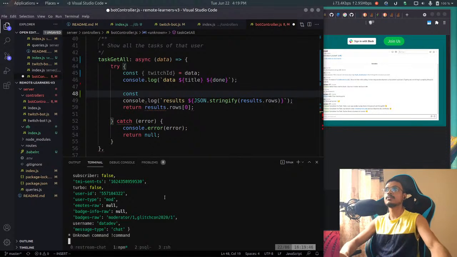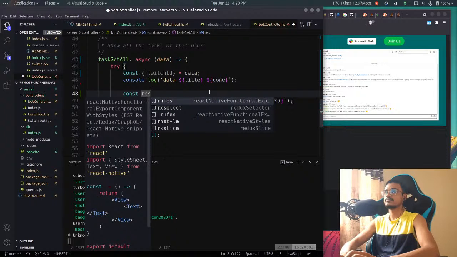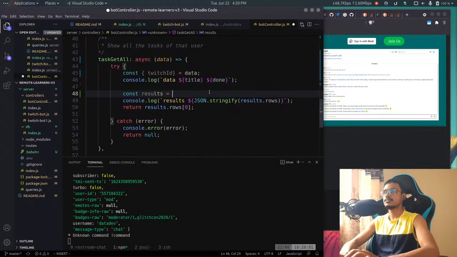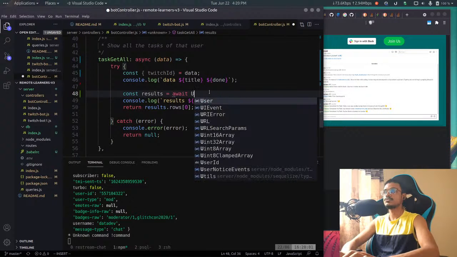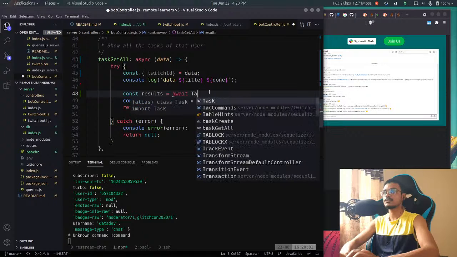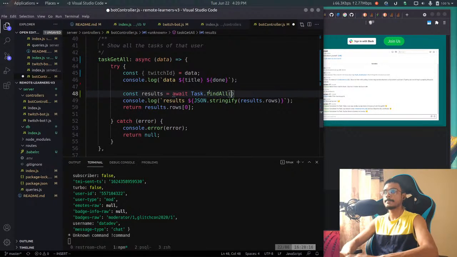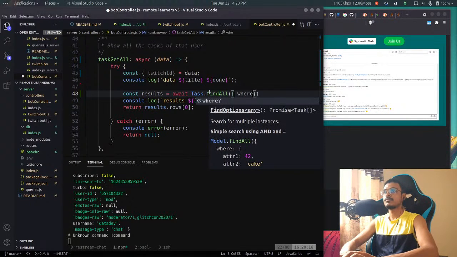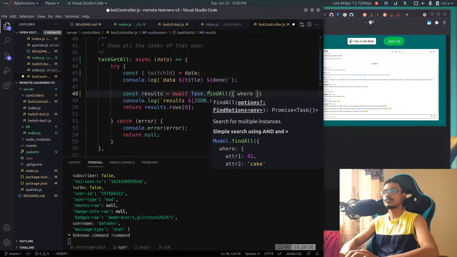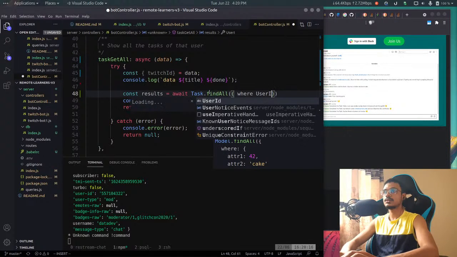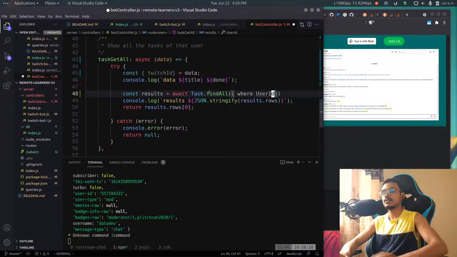Now I'm trying to write a command so that you can check all your tasks, like what tasks you have. So to retrieve all the tasks, results equal to await tasks, Task dot find all where user ID, no wait, it should be like this.